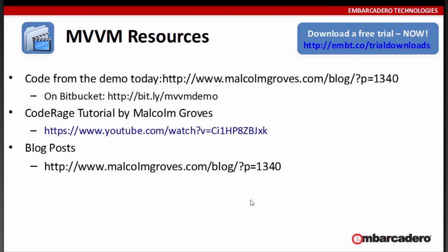Multiple classes in your model that relate to specific business entities, business objects, and then the model can be used anywhere you need to use it. But the thing about the model is it stands alone and it doesn't know anything about the view model or the view. It's just a standalone class that presents data and information for use by the view model, or even the view if you want. But generally speaking, the model will be used by a view model.